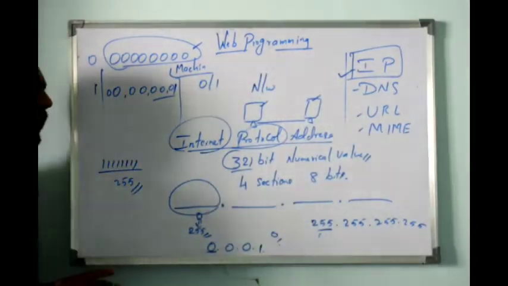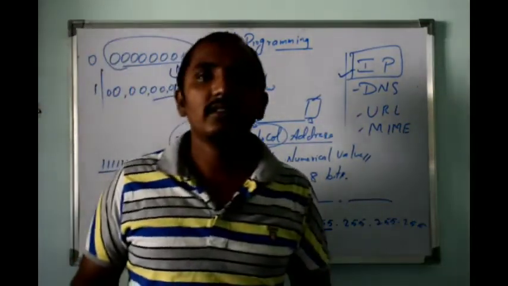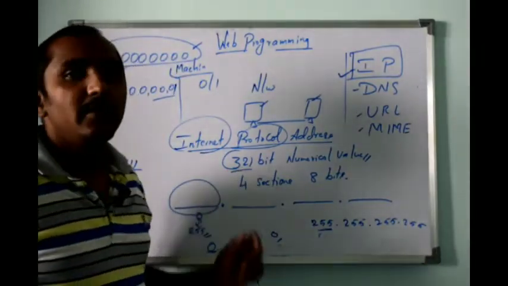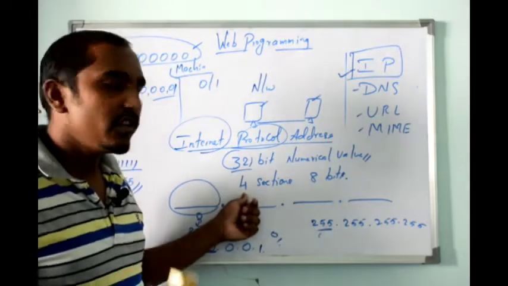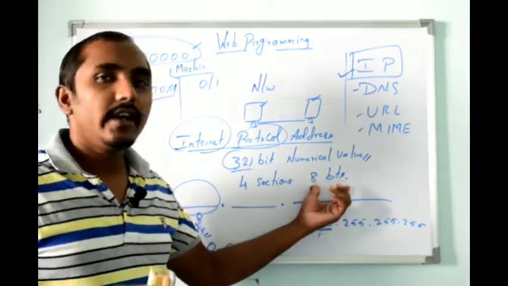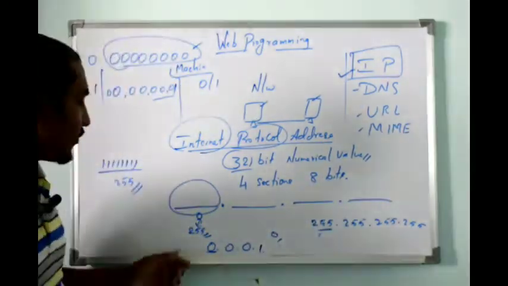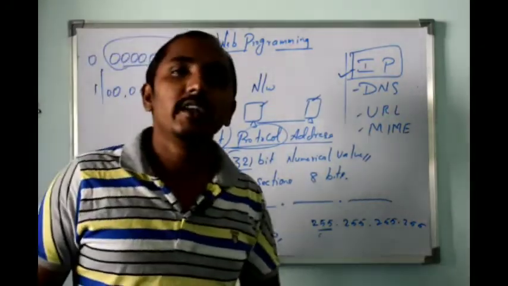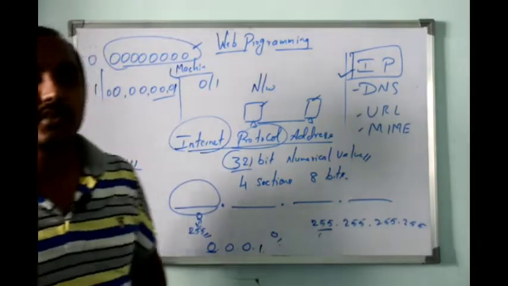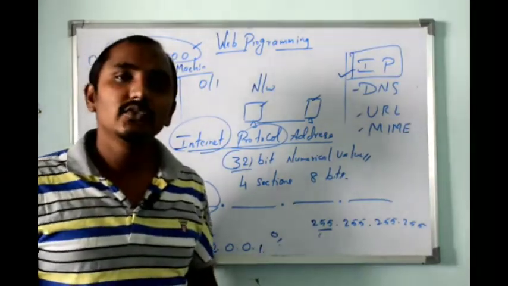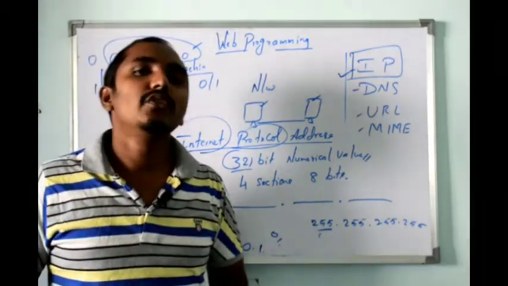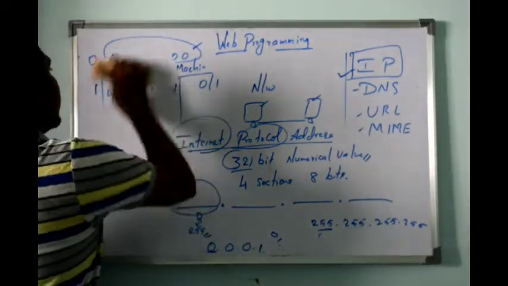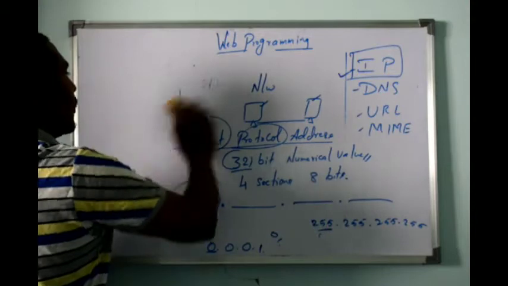So hope this is clear. An IP address is a number with a total of 32 bits, divided into 4 sections, where each section has 8 bits, which ranges from 0 to 255. What is the use of an IP address? It is used to identify, represent, or differentiate one device from another device that is connected on the network. Now after this, next we'll have something called class.